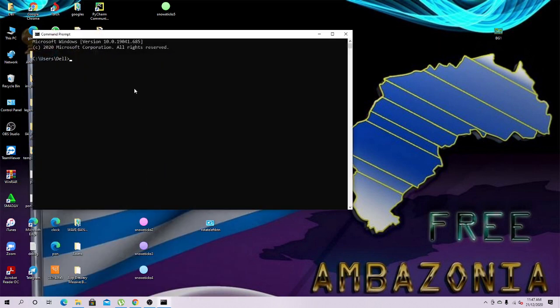tab, Python dash. You can see the Python version unknown.